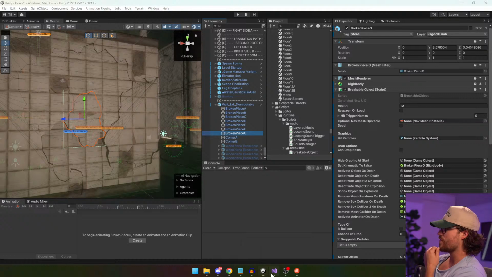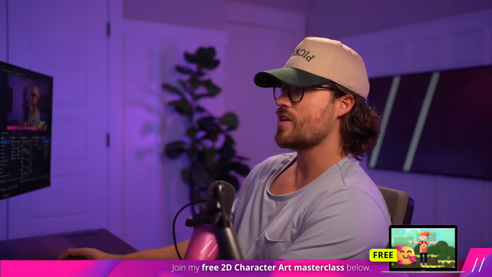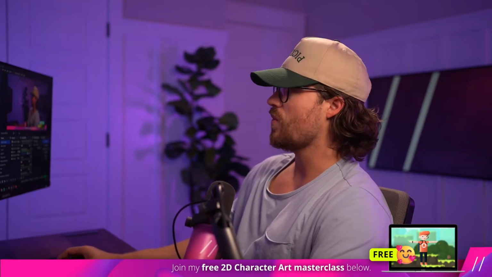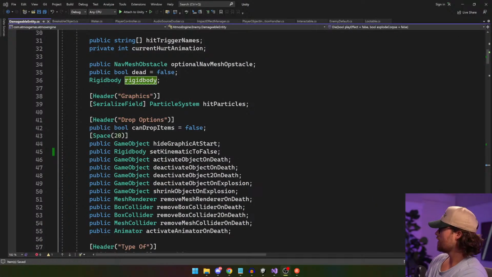So what I'm going to do is revert this script. Go back to GitHub here. Actually, I could just kill it here. And then also that condition down here. We're going to have to spawn it. It's the only way to use the current system. We have to just spawn broken pieces, which is just sad. I could probably write a script here.